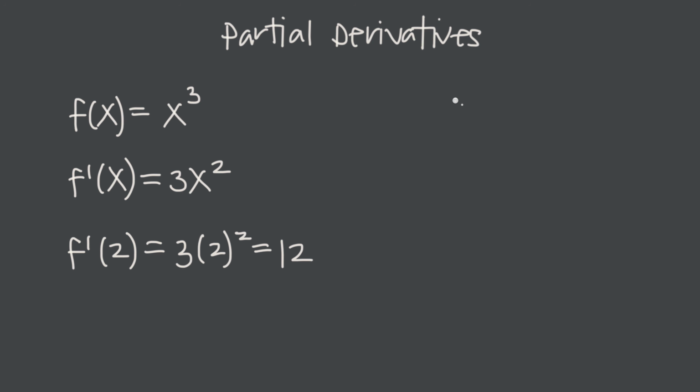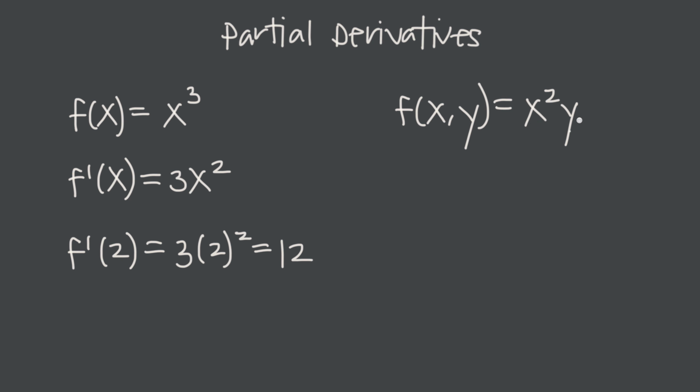But if I instead had something like f of x, y is equal to x squared y, I now have two different variables on the right-hand side. Instead of just x, I have both x and y in a multivariable function. So how am I going to take the derivative of this? I can't just take the derivative of the x and ignore the y, or take the derivative of the y and ignore the x. The x squared and the y are tied together. They affect each other. So I have to have a special way of taking the derivative of a function like this one, and that's what partial derivatives allow us to do.